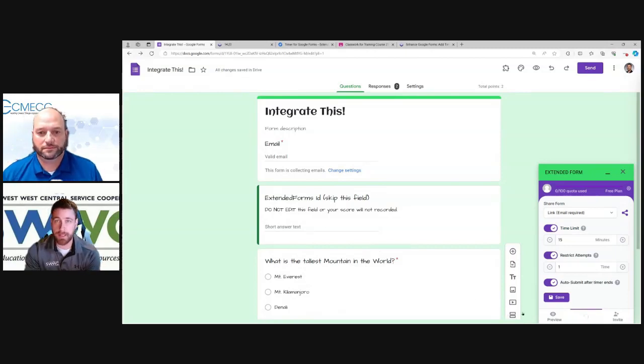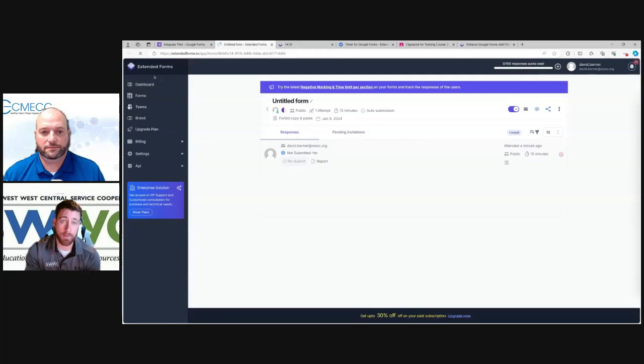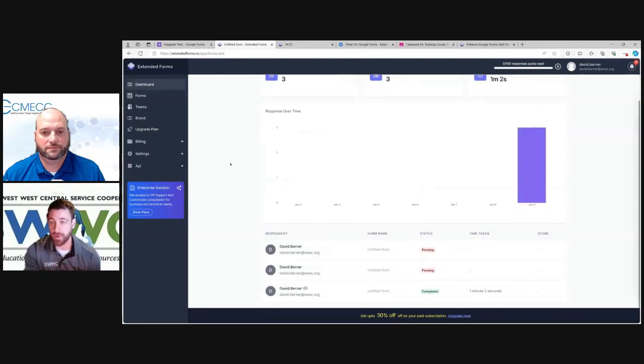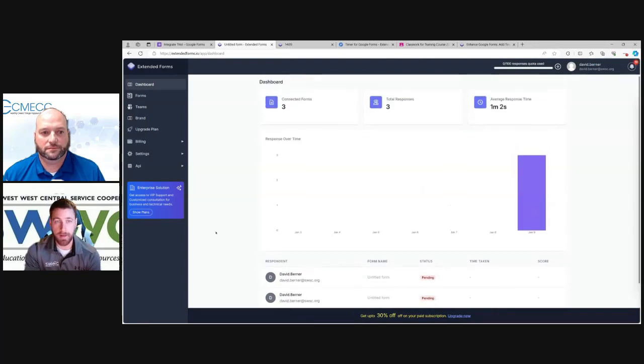You click responses and it's going to bring you to the extended forms dashboard for your account. And here's where you're going to have your different forms that you've done and your responses and things like that. So think of it as your library for all of the forms that you've created. Okay, you can see a couple have been made here.